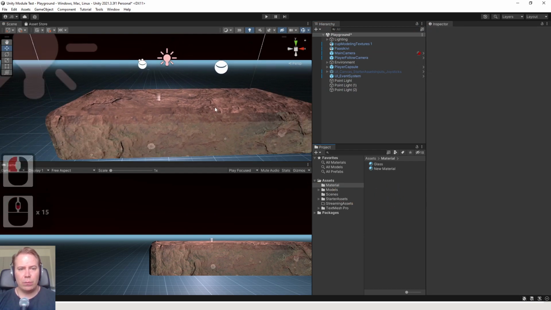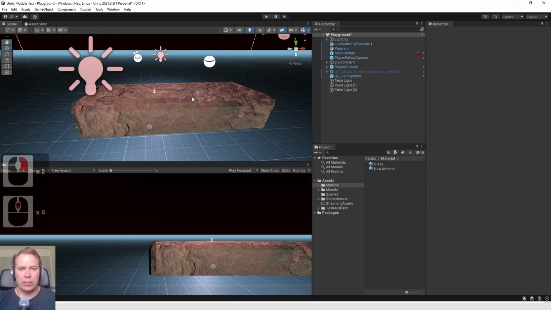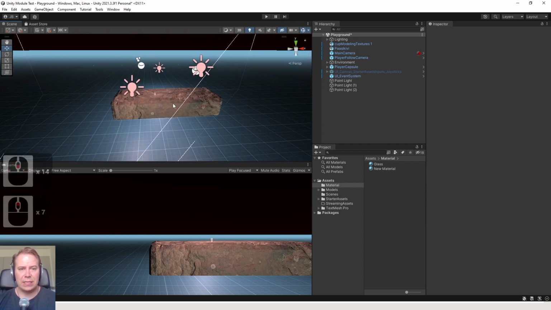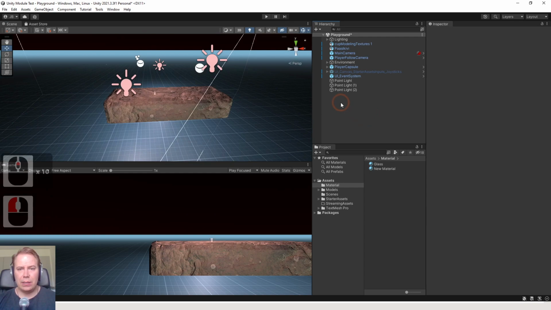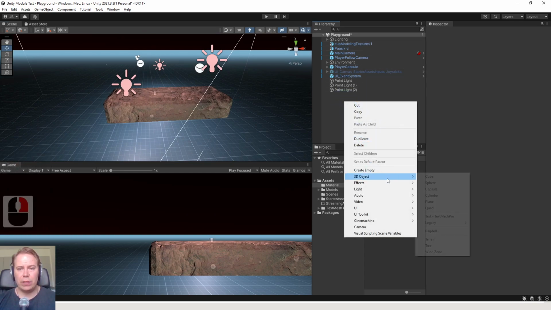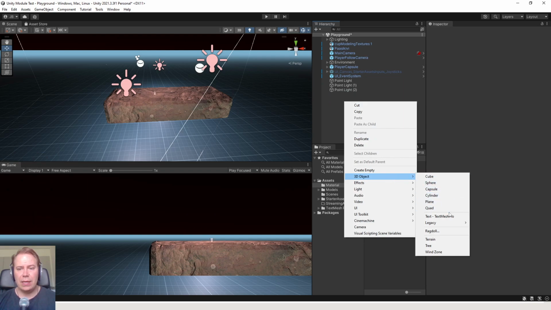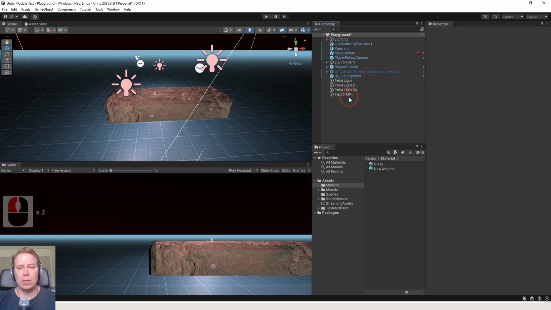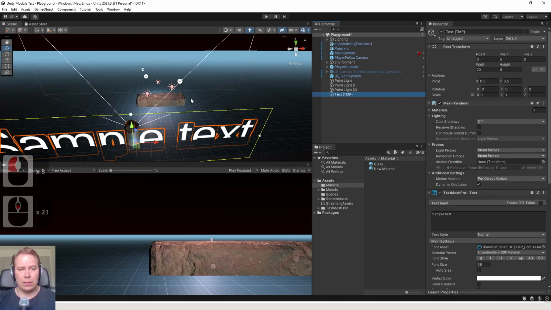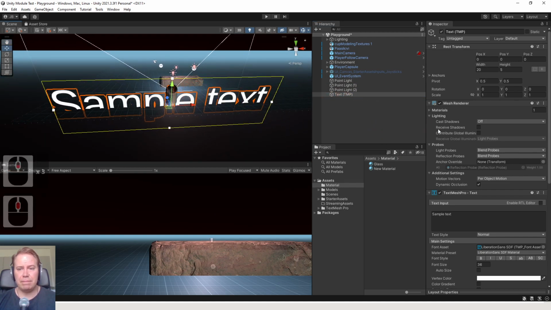Okay, when we think we are about done, we can add some text here as well. We go to the hierarchy, we right click, and then we create a 3D object and then text. Unity already has this TextMesh Pro asset by default. So if you add this one, you can actually see that you have some text here.